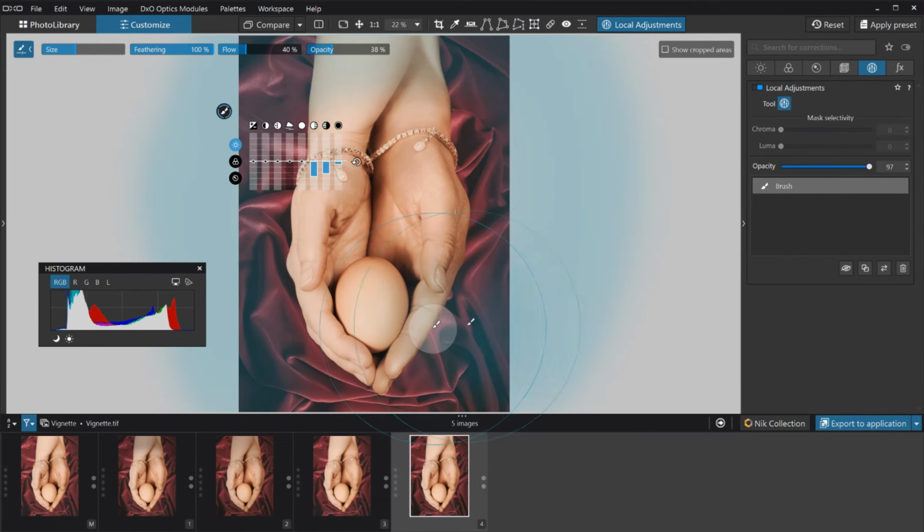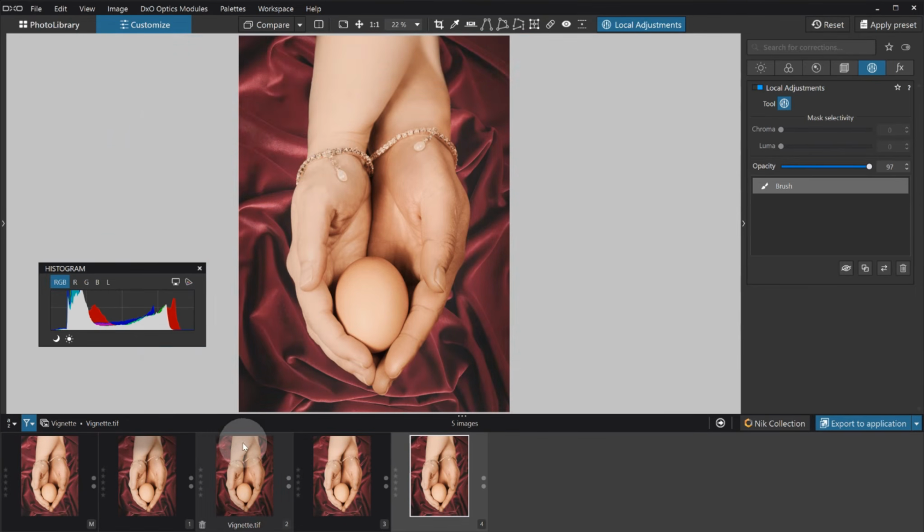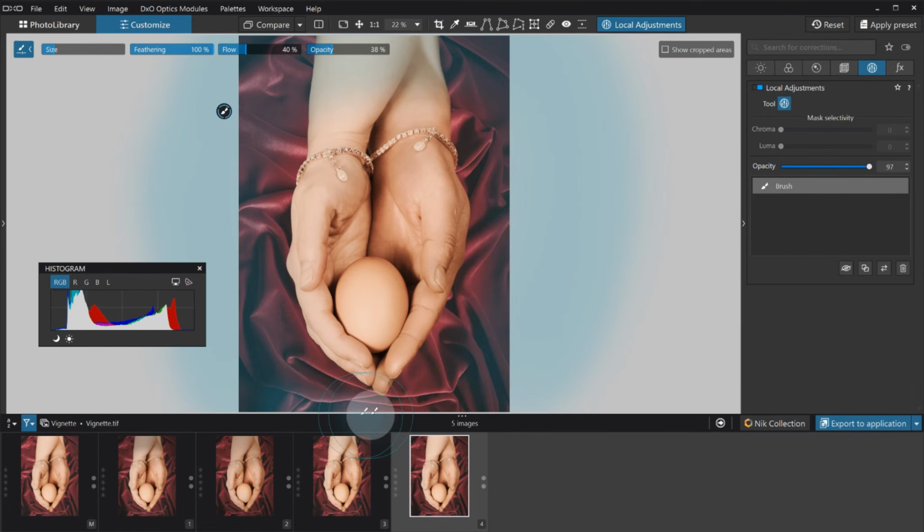And if I ever want to add to it, no problem. Just make sure that's selected, and you can come in. Maybe I want to down the size of my brush quite substantially. Maybe I just want to come along the edge here just a little bit, and do that. You can shift it a little bit. Don't know how well that's showing up, but hopefully you can see if I grab that, I can actually shift it if I feel like it's not centered quite right.